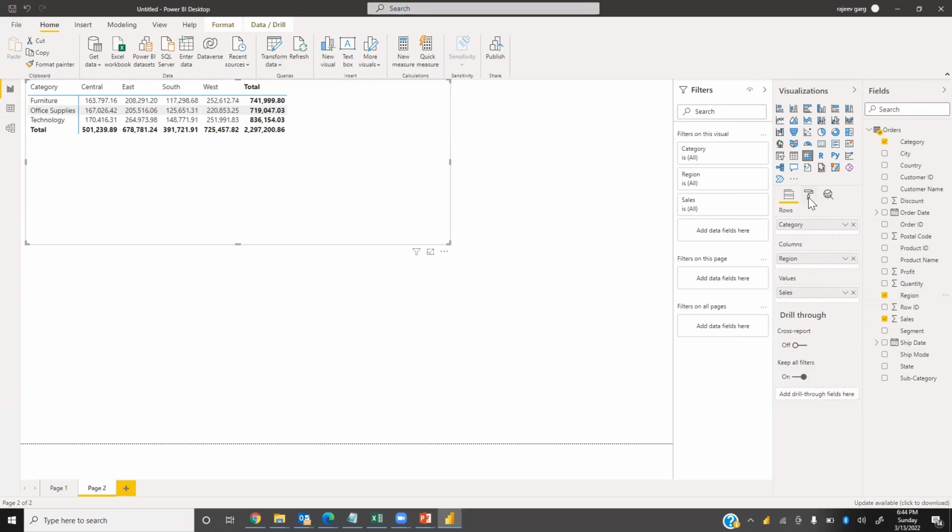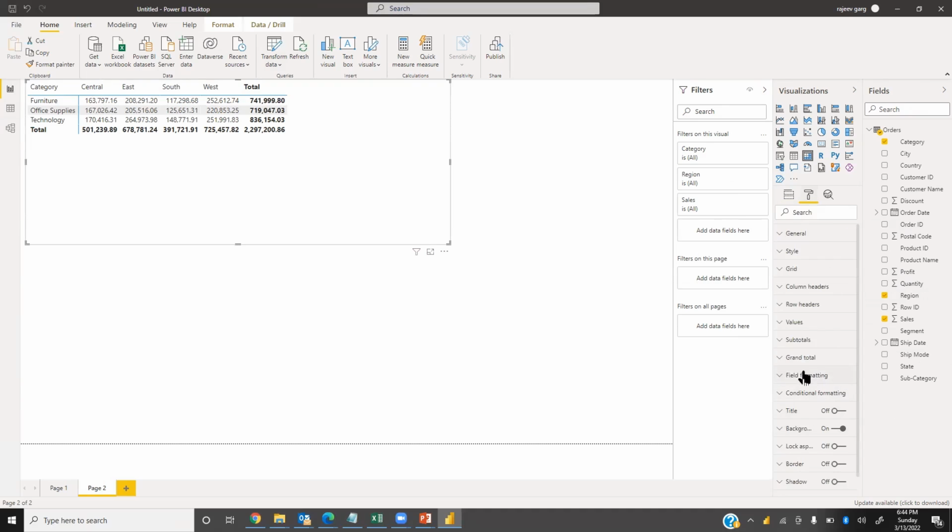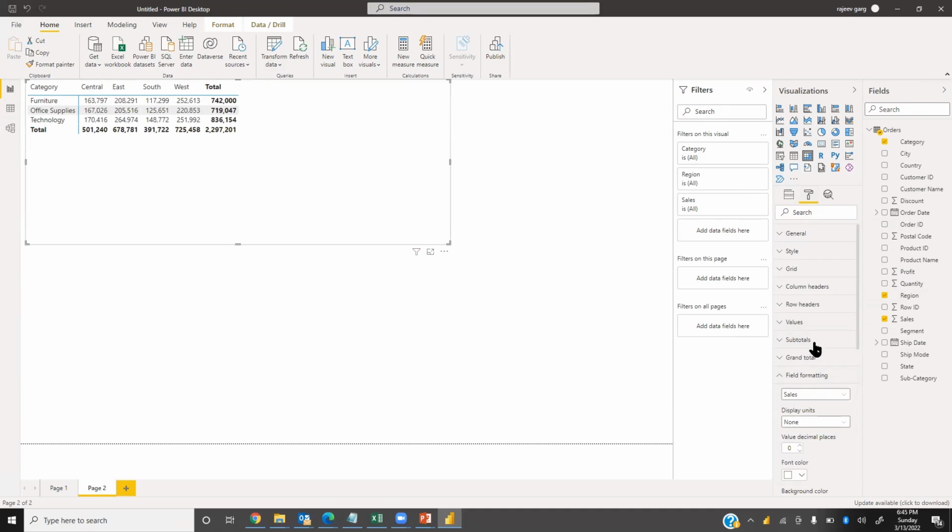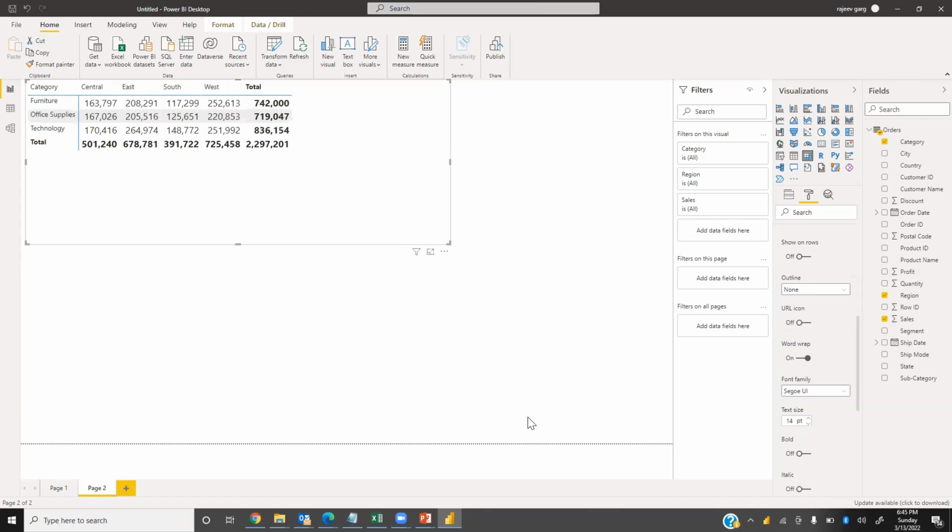Okay, and let me do some quick formatting over here. I will first of all go to the field formatting and I will display with 0 decimal places so it appears in a better manner. And I will increase the font size over here. Here it goes. So I have formatted this.